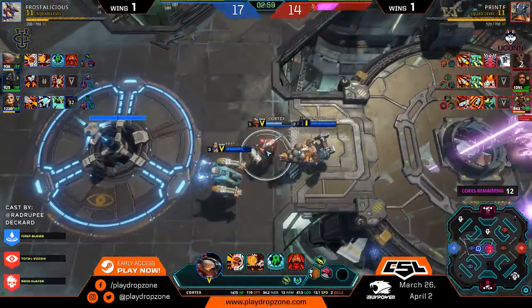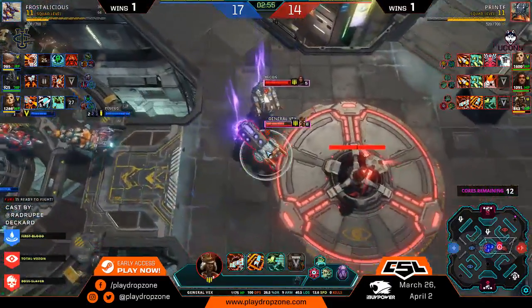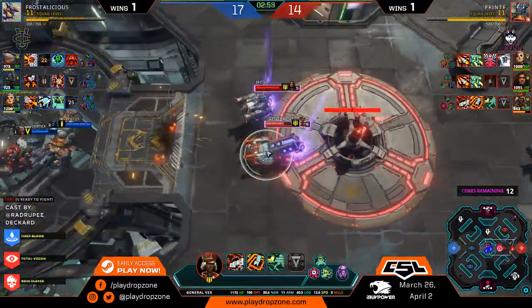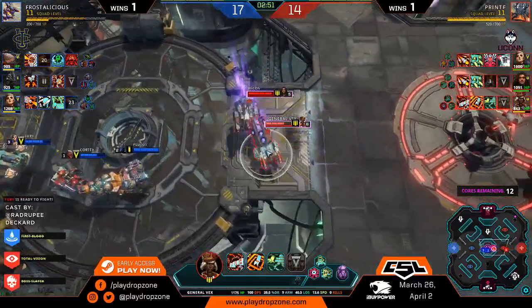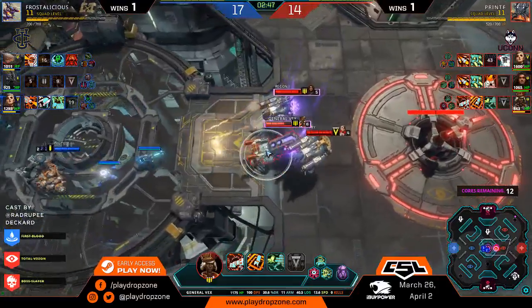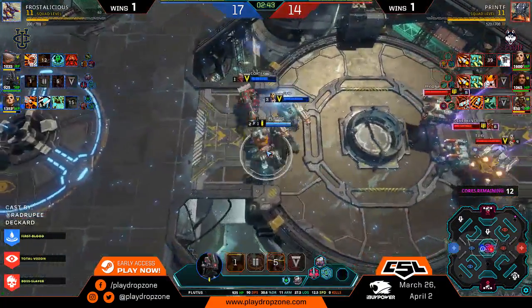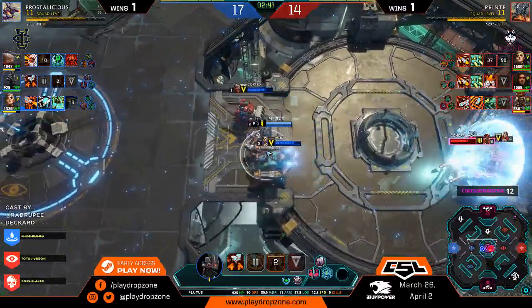So let's see. Wow, that capacity overload cooldown is just something else. Yeah, he's been firing it out constantly. Printf has finally started dodging it, but those first 2 that hit from long range, that's a lot of damage in a long route. And Frostalicious is playing real well because he's delaying it.